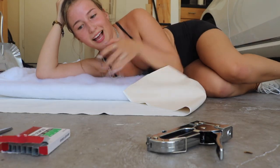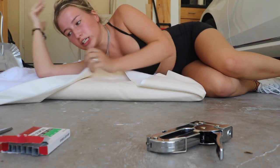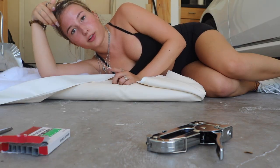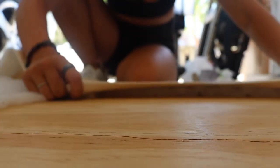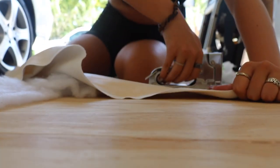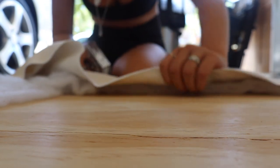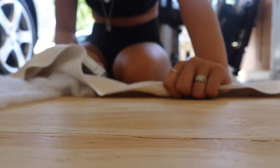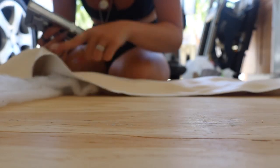We're gonna do the same thing as before — flip this, staple it all down, staple it at the edges, and you can deal with the excess later. I'll show you how to do the corners because those are tricky. Take it, pull it really nice and tight — helps if you have two people, but you can do it on your own. Just staple it right near the edge. You don't want too stretchy of a fabric — this is slightly stretchy but nothing crazy. I'm gonna do all the middle sections first and then do the corners of every side last.